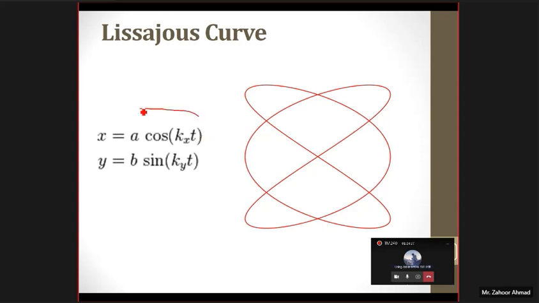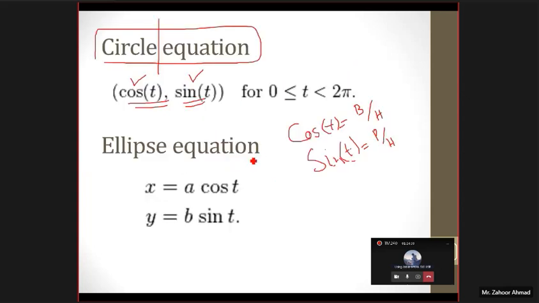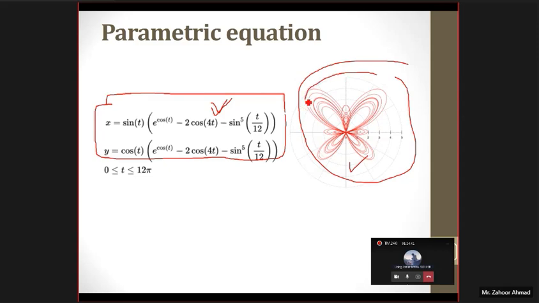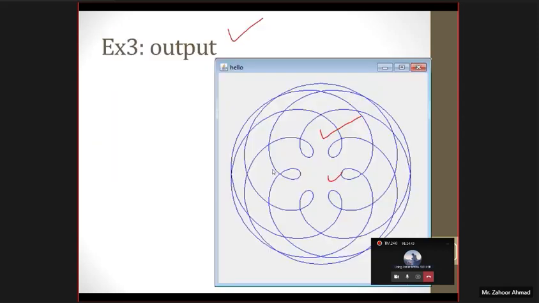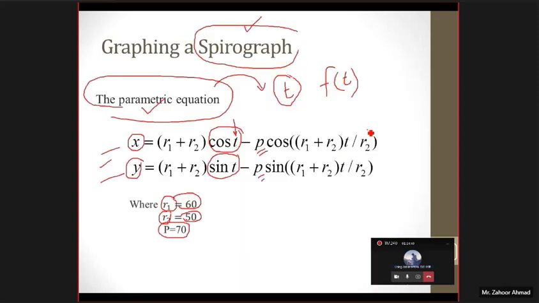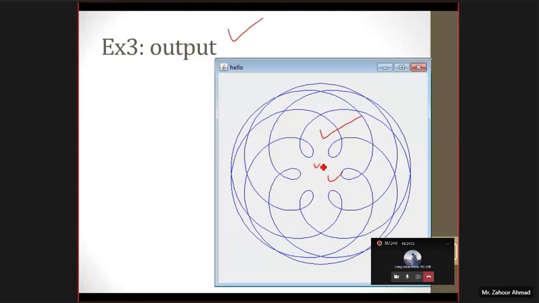In the same way, if you are going to use this function, you will get a graph like this. So what is the conclusion? The conclusion is, on this parametric equation, you will get a graph like this. If you use this parametric equation, you will get this type of graph. If you use this parametric equation, you will get a graph like this. So in 3 different types of parametric equations, you will get 3 different types of graphs. That is it. So in this way, this is the end of the tutorial for today.